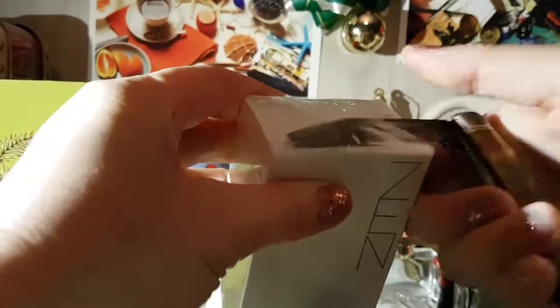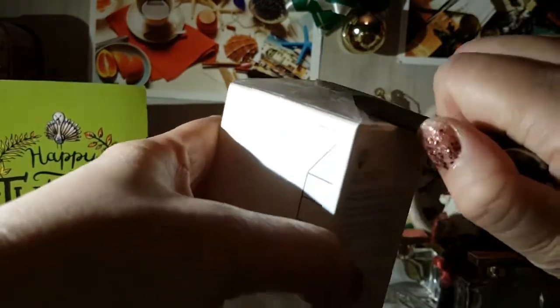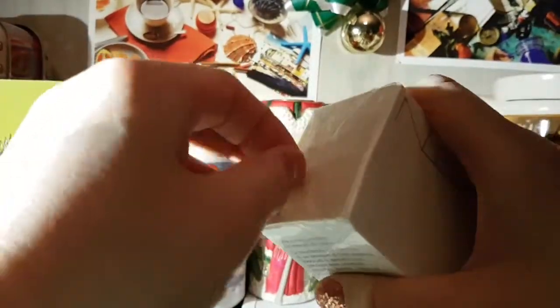I might have to stop the video because I think I might need another pair of scissors to open up the plastic. I've actually kept this bottle in the refrigerator, and I've also kept it in warm places as well. So let's see what the condition of the perfume is going to be like. Managed to break off the seal.